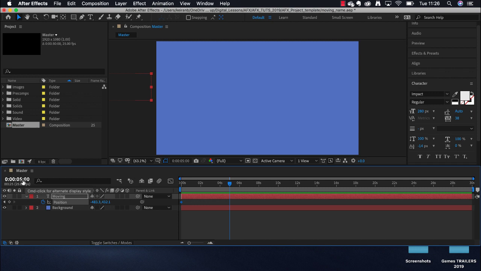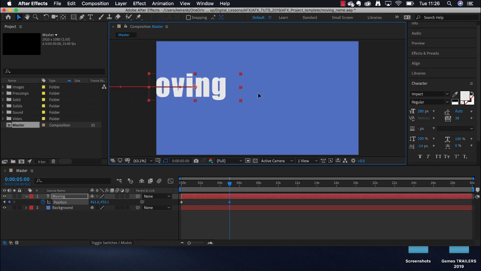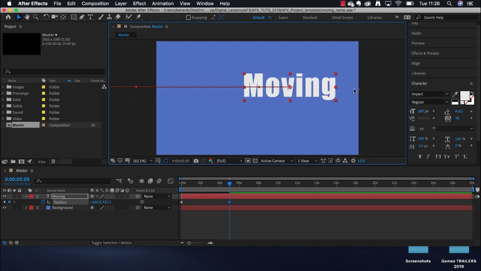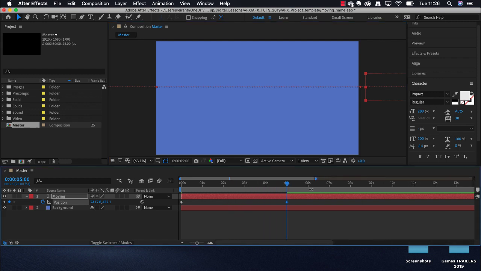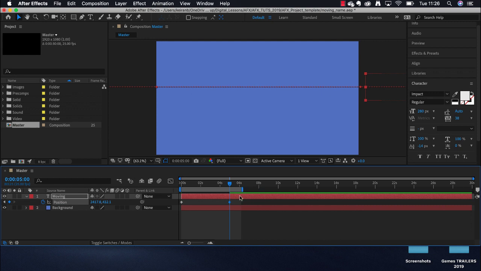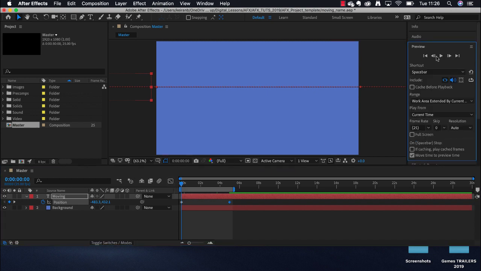Okay, now I'm going to take the playhead and pull this forward 5 seconds. We can put 5 seconds in on the time code on the top left hand side of the timeline, and now I'm going to move this again. So again, as you can see, I click first and then hold down shift and I get an animation path. This little blue bar here will scale and lets you zoom in and out of the timeline. The bottom one is a work area slider, so it's important that we just focus on areas of animation, because when After Effects interpolates the frames, it uses up a lot of the RAM memory.